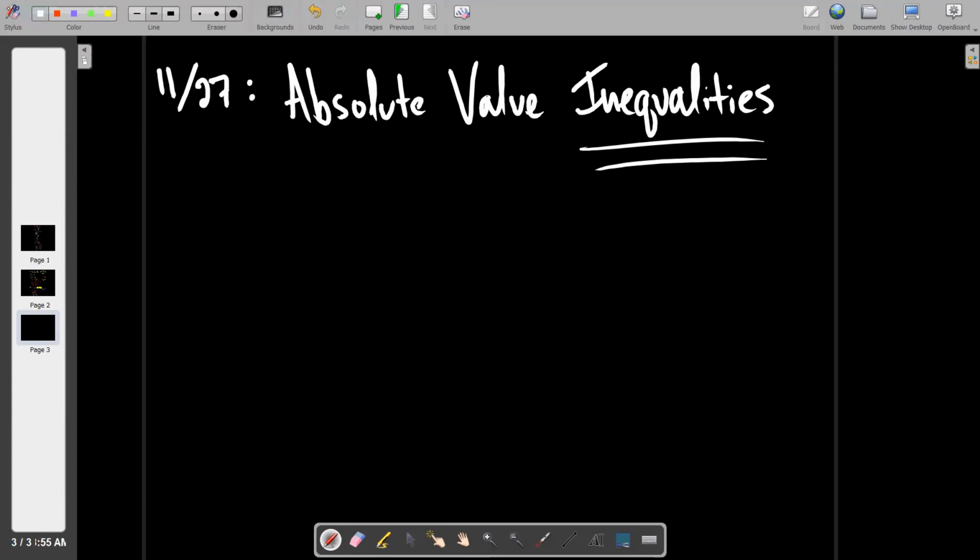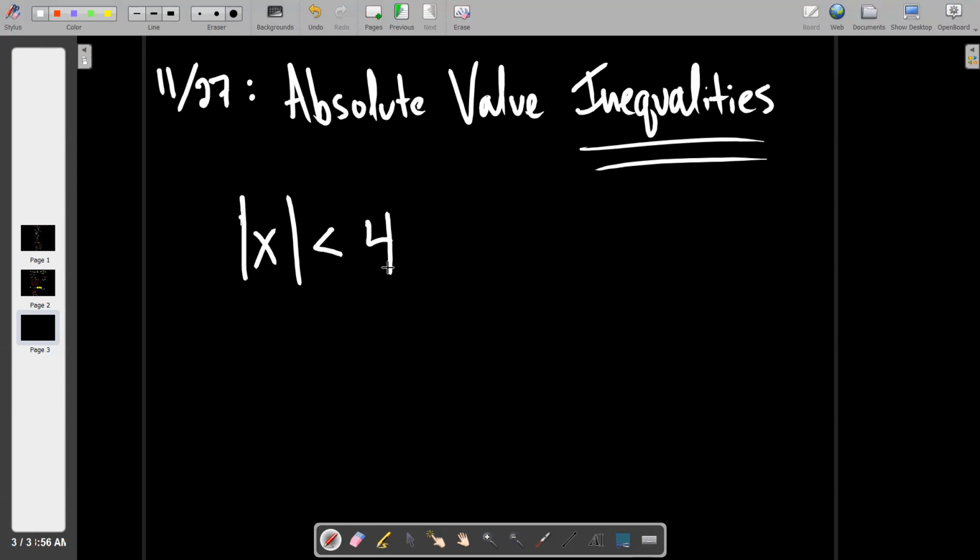So we're going to start with just a couple of conceptual problems and make sure you understand why we're doing what we're doing. If these first couple don't make sense, it's imperative that you stop me and say, you need to try that again. Say that again. That doesn't make sense. So rather than saying that the absolute value of something equals something else, we're going to start by saying that the absolute value of something is less than 4.